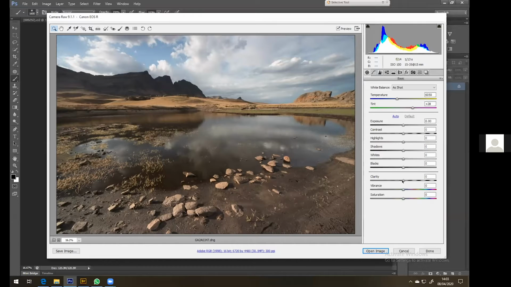And then maybe I add a little bit of clarity and a little bit of vibrance. Vibrance is a little bit different to saturation, because it brings out all the colors that are not saturated. It saturates them. And that's basically all I do in my raw. I really don't do much. Depends on what image it is, but for this image, I really don't do much.